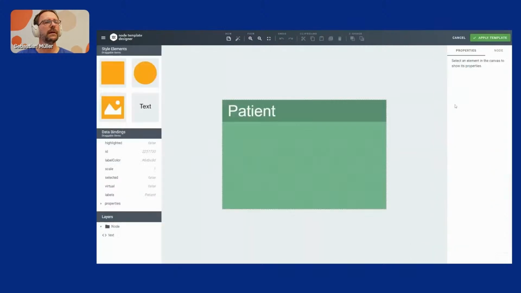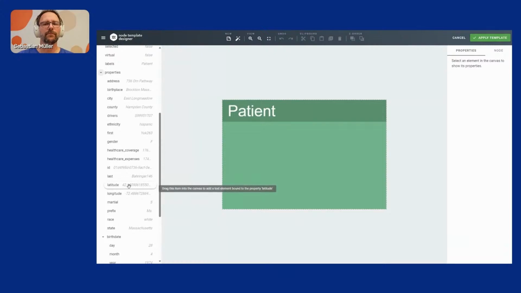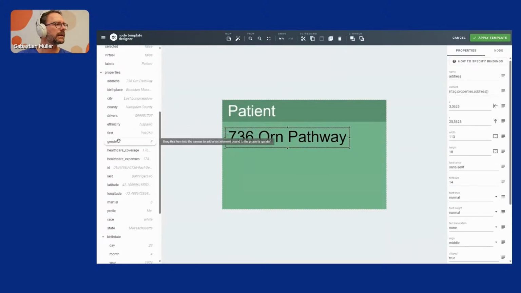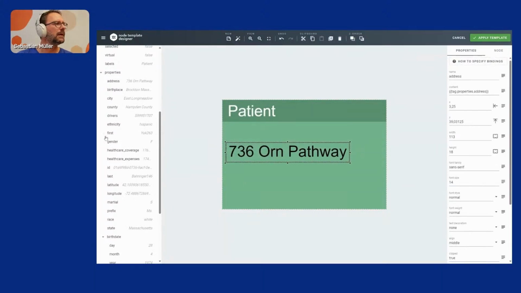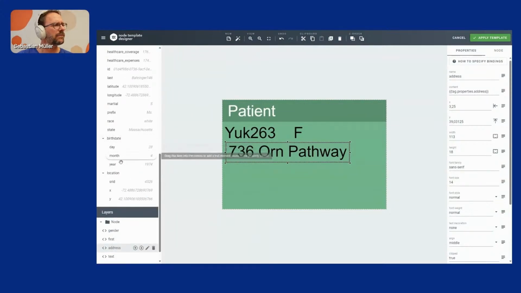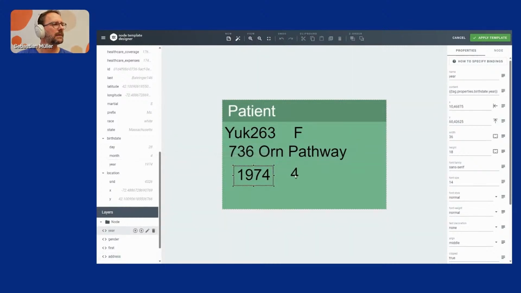And when I click this button, an editor opens up, and I can drag and drop the properties onto the template. Just in this case, we can use the address, for example, and we can also take first, which probably is first name. And we can also add things like, for example, the gender, and even add the birth date, which we see is actually a nested property. So there's actually 3 properties that we have to put into the template to get a nice formatting. This is tedious. This is super flexible, but it's quite tedious.